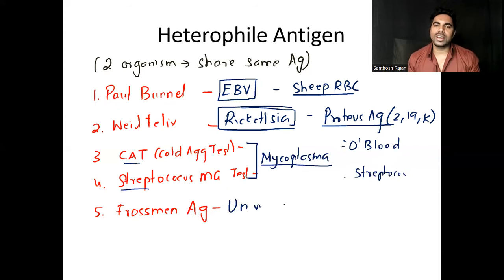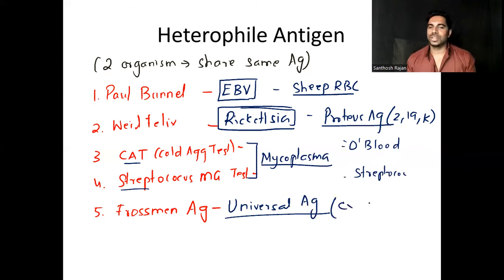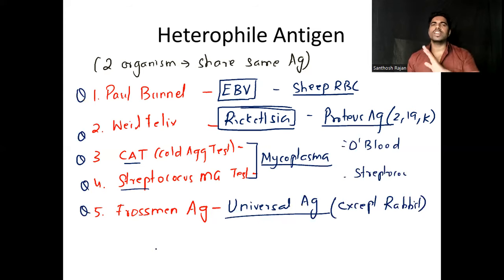Everybody has the universal. That's why universal antigen. That's also a type of heterophil. Every organism, every organ, every animal or human, they have it, except rabbit. Forssman doesn't, forest mein rabbit nahi hai. Remember like that, forest mein kya nahi hai, rabbit nahi hai. Okay, sheep, Paul ka hai, forest mein rabbit nahi hai, finished. That's it, very, very simple. I love this topic, you know. It's simple, everything is a question, definite question. These are questions, tough chance, 99%. Okay, so you have to know that one.